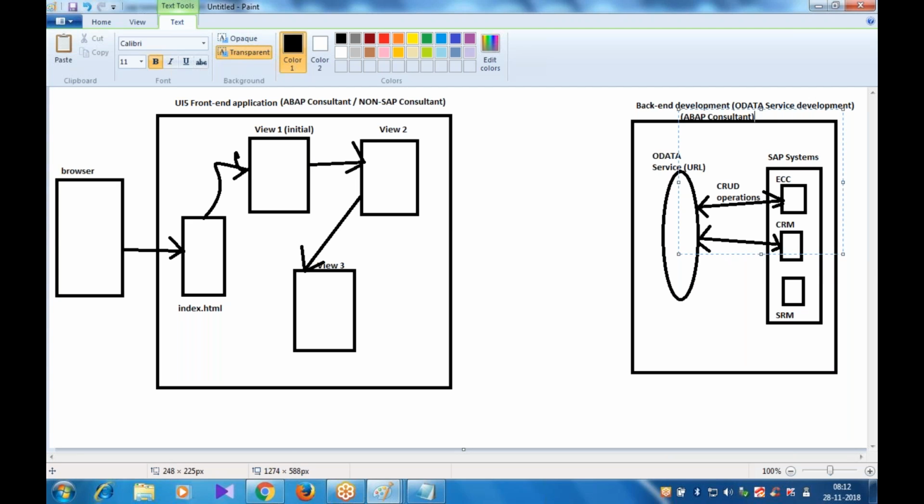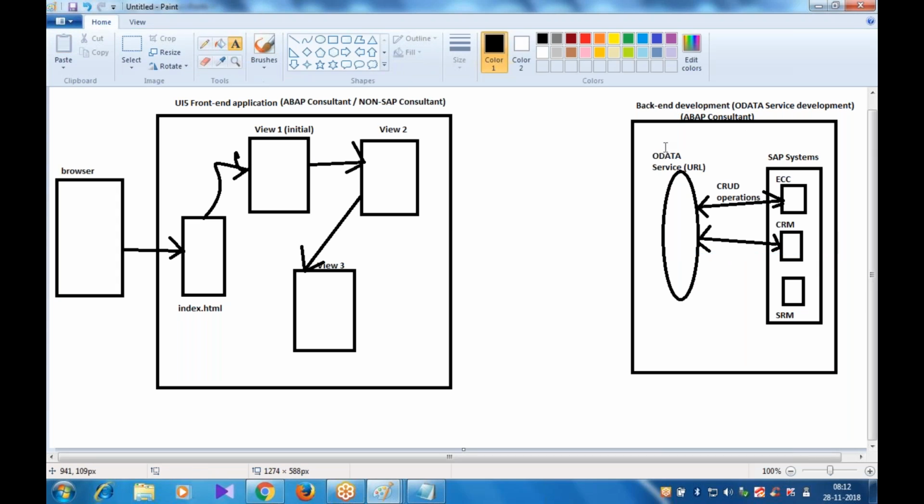If you're working as a backend developer, you will develop the OData service. Whenever you develop the OData service, a URL gets generated. Then you have to prepare the technical specs. In the technical specs, we document your OData service: what is the URL and what are the entities available in it.